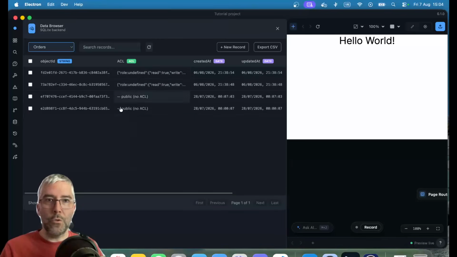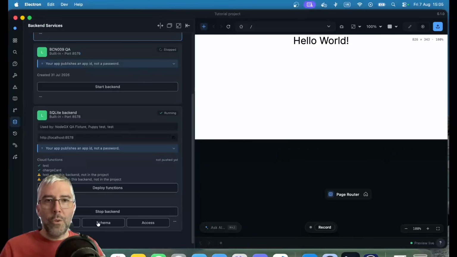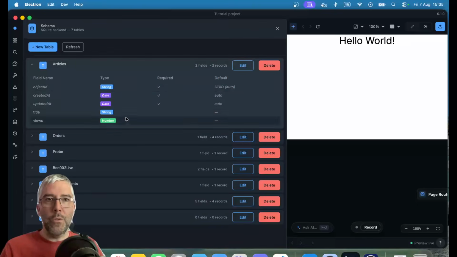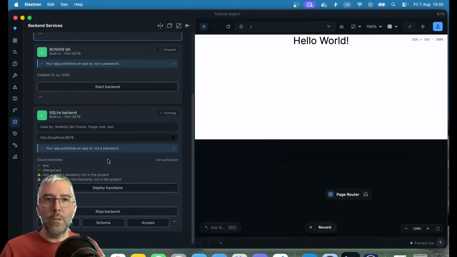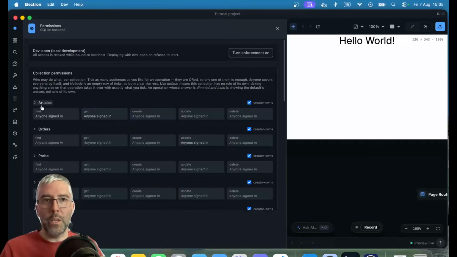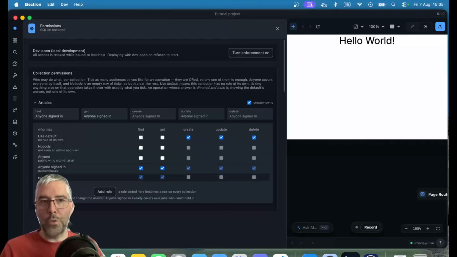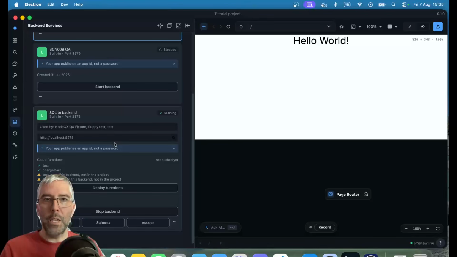You have your access control rules if you want to set access control for records, and you can add, delete records, export them, etc. You also have your schema, which you can update with new fields, and you have your access control here, where we can define who can access, what roles can access what tables, and can they get, create, etc. So basic for the moment, but I think it's going to be a nice way to have a backend that's already running on your machine. So you don't need to install Supabase and go through that whole mess of trying to set it up locally. You don't need to pay for a cloud version or get the free cloud version.